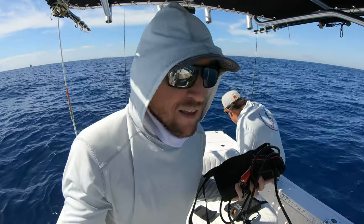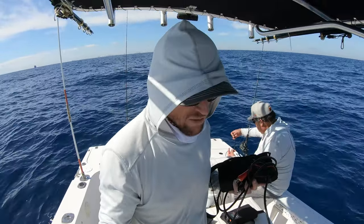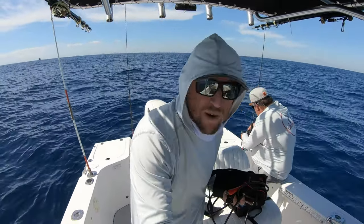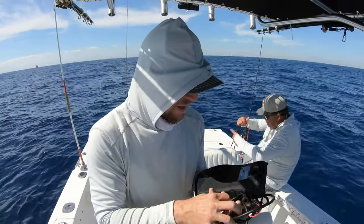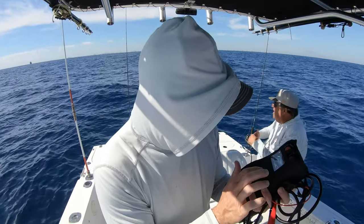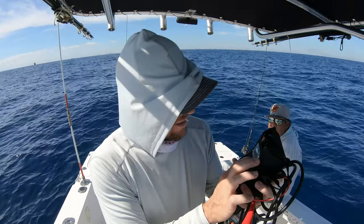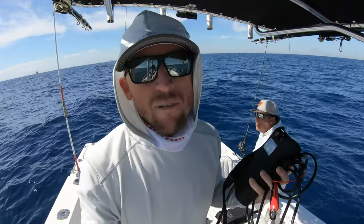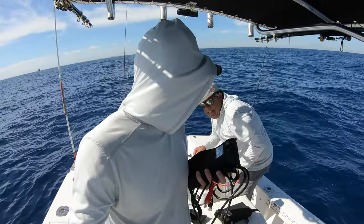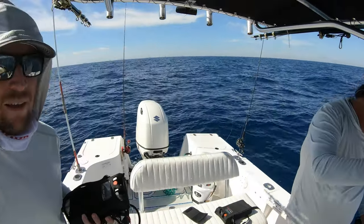So we started fishing, guys, we left at 9. We didn't get to the fishing grounds until about 10, and right now it's 12 o'clock and we're limited out on goldens. I'm going to check my battery. I'm at 64%, so we could have gone the full day. Yeah, I'm at 65%, guys, so I think we're about the same. Yeah, full day. Awesome.